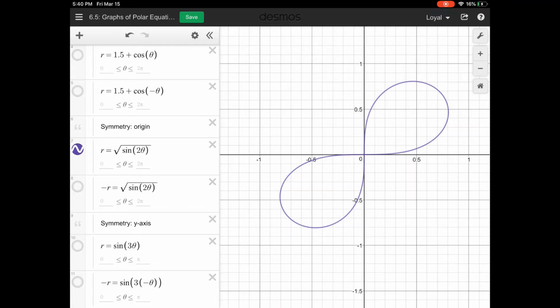So if I can make r negative on every single one of these points, and you'll hit another point, then I'm good to go. And we see it here. If I make r negative, r equals the square root of the sine of 2 theta, then we can see that every point maps to another point on the curve, and so therefore it is symmetrical about the origin. Every single point can make that symmetry. Okay, if that doesn't make enough sense to you, just mess around with these equations. Try to see the intuition behind why this is working. I encourage you, the more you do that, the more this natural intuition comes, the more powerful this tool becomes for you. All right, so that's symmetry about the origin.